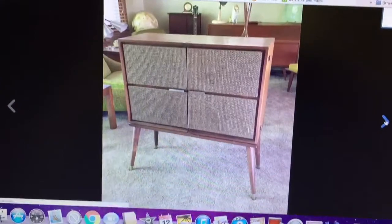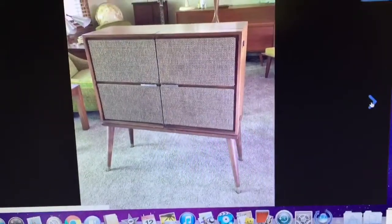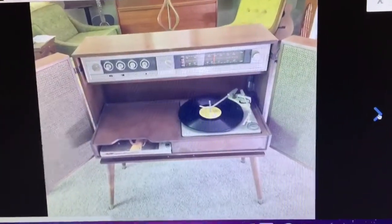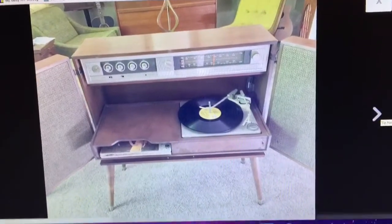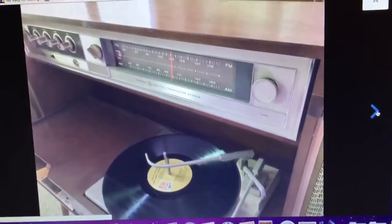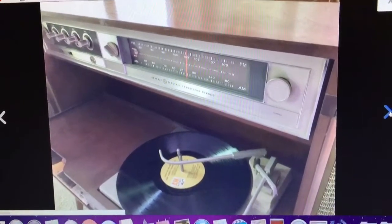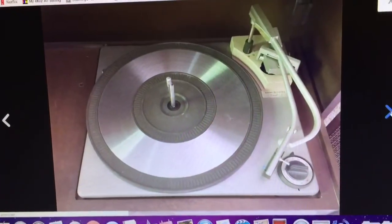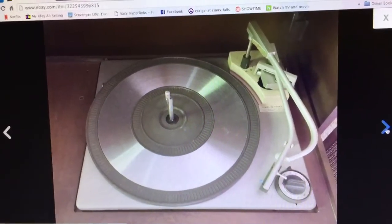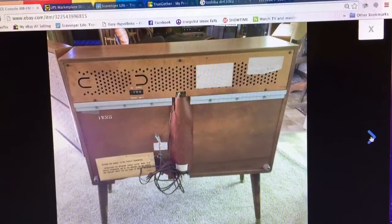Something that I've been doing for a while is collecting these console stereos. This is a GE console stereo. It has these cool swing open doors, and then you pull down the shelf and you've got a turntable. It also has an AM/FM radio, little record storage compartment there. I had to drive about 20-30 miles out of town, small town, middle of South Dakota. And I picked this up as working but scratchy controls, and that's the kind of stuff I can really deal with. The turntable would kind of stick, but I used it for a few months and it freed itself up.